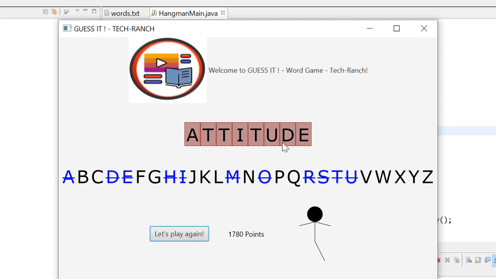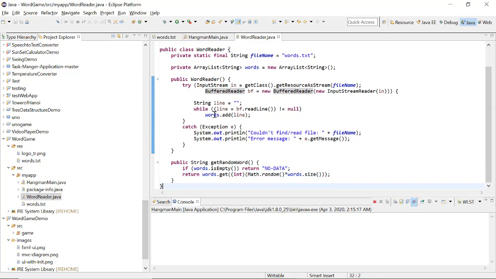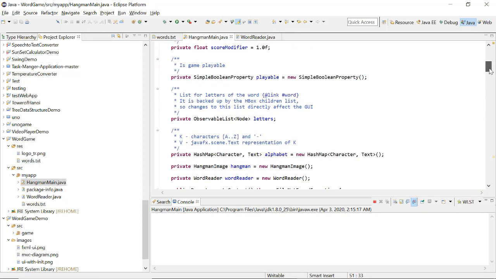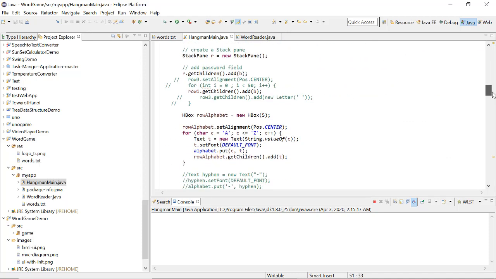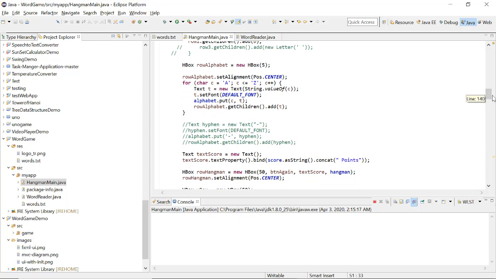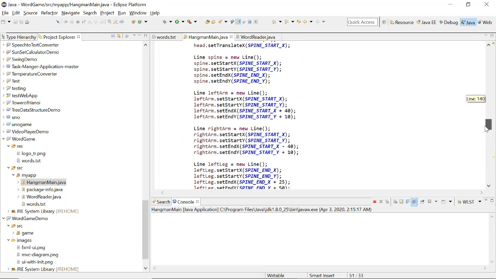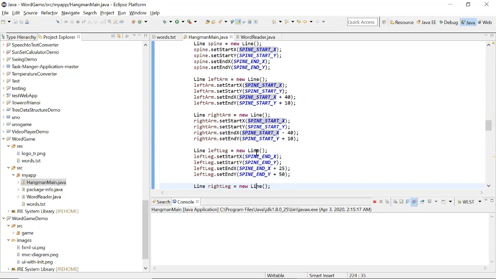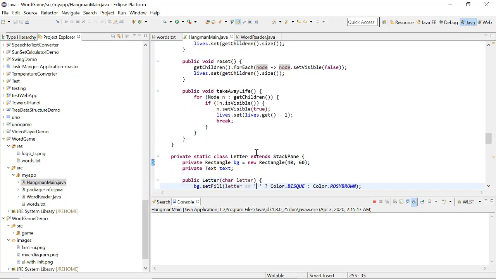If you see the design, it has two Java files: WordReader, that will contain the word text file, and it will work only for library accessing, and Hangman.java, which will contain all the design and layout, where we have the stage and your label, stage, score, logic, and your key listener, start game, stop game, reset game, and hangman designing. Here we have the circle and line to display the hangman, the head and face, and legs and feet and hands.